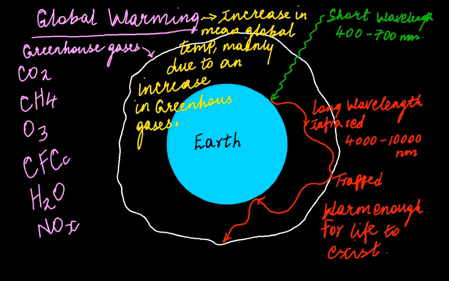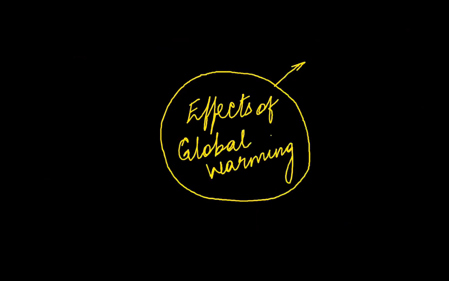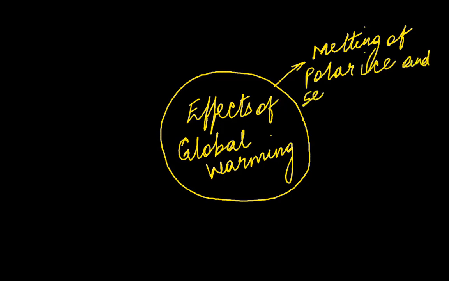And what are the consequences of it? There are many consequences of global warming. Most of you just think of sea level rise because of melting of polar ice caps, but that's the least concern. Let's have a look at the effects of global warming. Number one: melting of the polar ice and sea level rise. Clear? And that can harm coastal regions and low-lying regions.